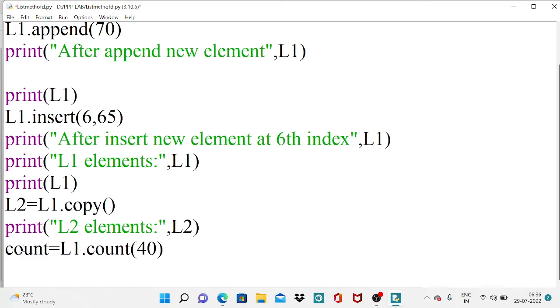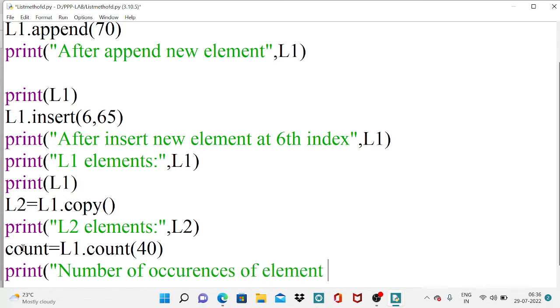We can give any variable name. So print number of occurrences of element 40 is held in the variable count.